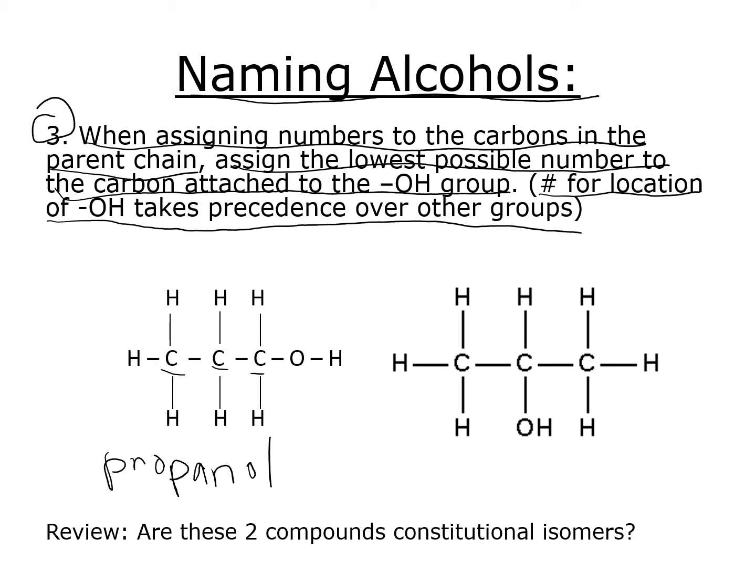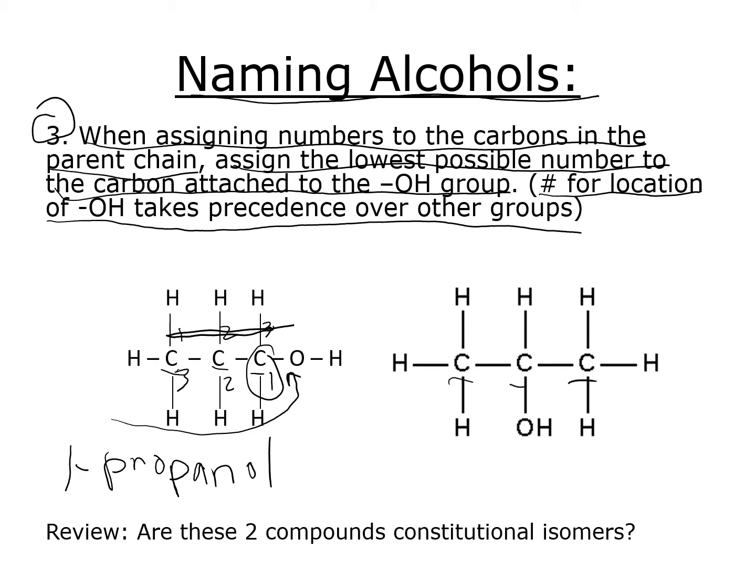And now this is saying where we're going to assign the number to the carbon where the hydroxyl is attached. So we could count left to right or right to left from one end of the chain to the other. We're assigning the carbon attached to the OH to the one that has the smallest number. So that's going to be at carbon 1. So we will not use the numbering at the top. So to name this compound, we would put a 1 in front of propanol. The 1 tells us the location of where that hydroxyl is attached. So it's 1-propanol.